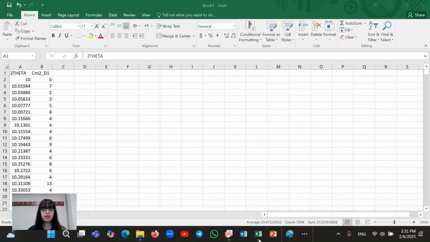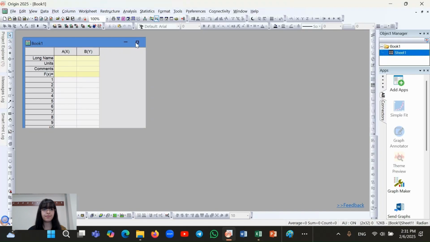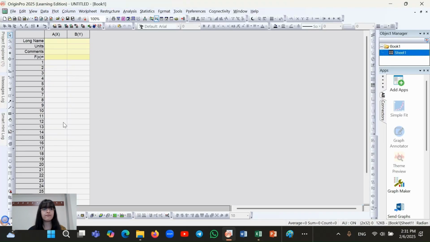So here I'm going to copy and paste my data from Excel to OriginLab. As you can see, I have two columns here. One of them is related to my X values and the other one is related to my Y values. I paste my data here.